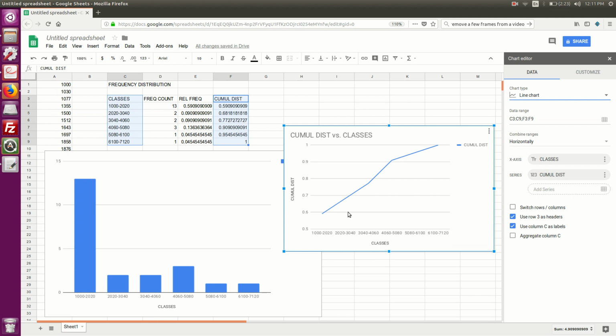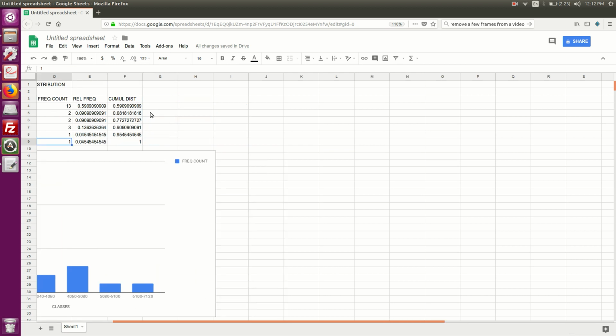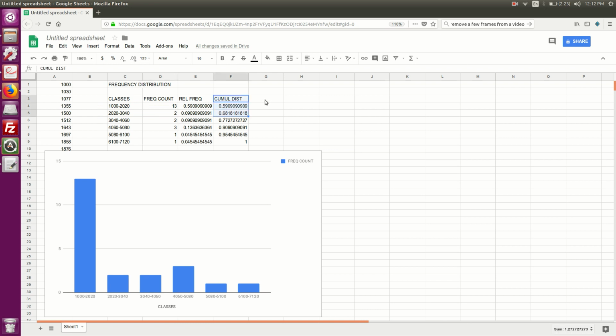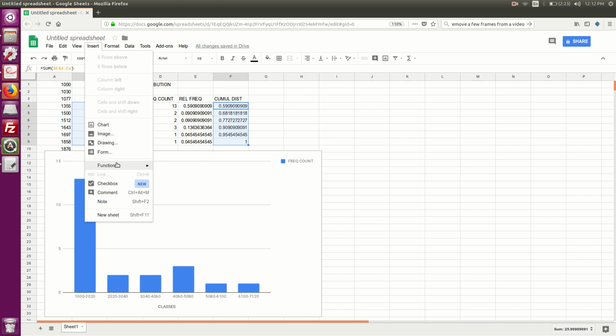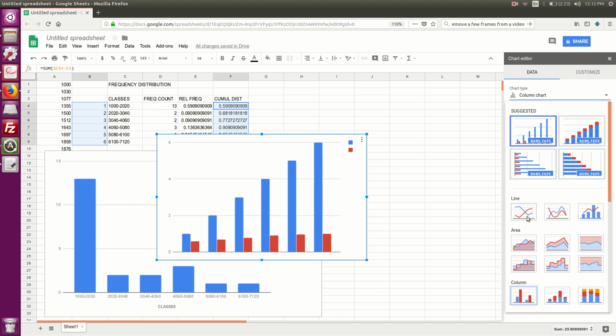That's not how we want to do it. We don't want to put the classes in there. I apologize. What we want to do is put the frequency count. I think it's probably nicer if we take the cumulative distribution and we just put numbers here. So I don't want to lead you astray and say that the classes are the variable of this function, because they're not. But it's quite often to just take these integers as their values. It'll look better that way. So the graph is going to look the same, but the x-axis will look a little different, and that's okay.